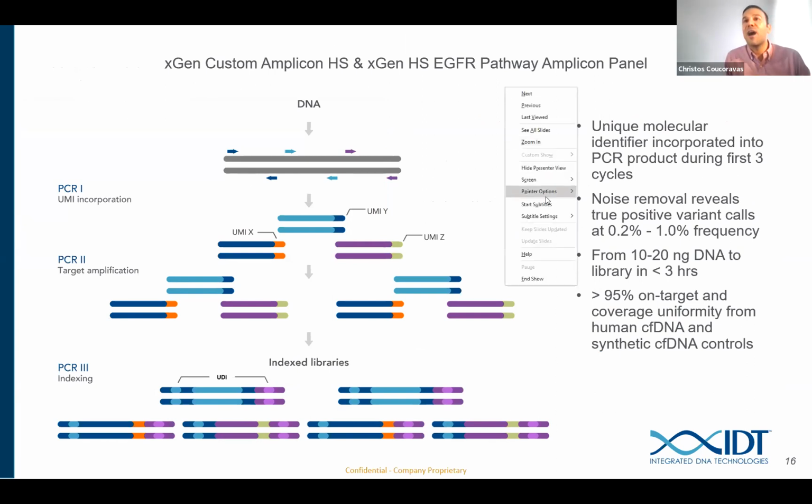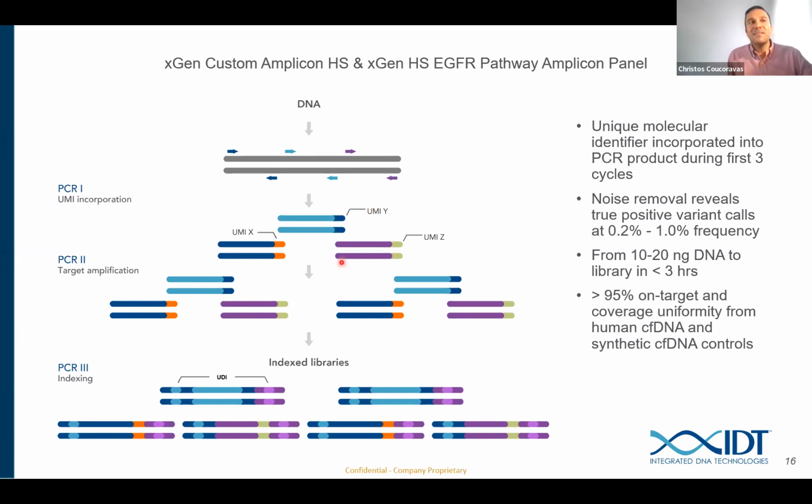Here, I want to mention also another product that now as a pre-design, it comes only for our EGFR panel, but also you can request that as a custom panel, is the option when you want to reach a variant allele frequency below 1%, then we can take advantage of the UMIs, those unique molecular identifiers, in order to really reach very low in this variant allele frequency percentage. So, you know, when you have specifically samples that are, for example, like a tumor that is very heterogeneous, so the percentage of the actual cancer cells is very low, so unique molecular identifiers can really help you to reach very low variant allele frequencies.